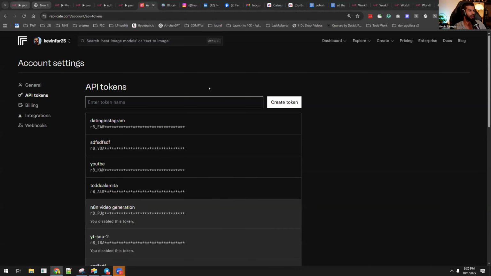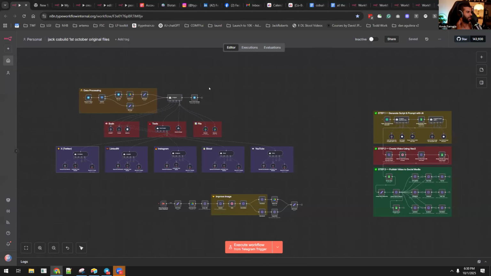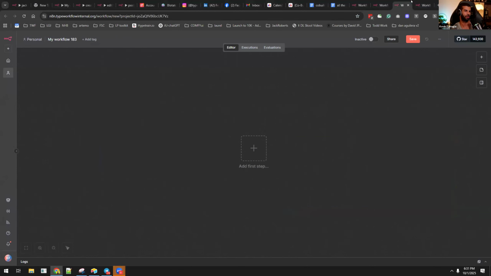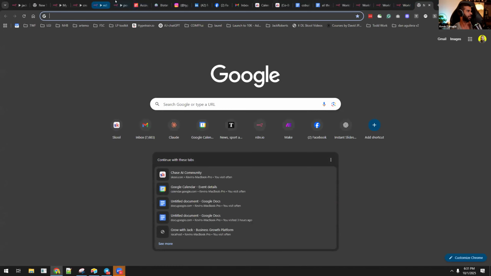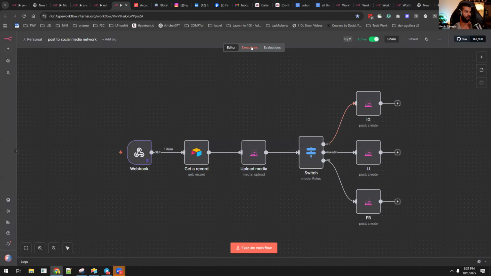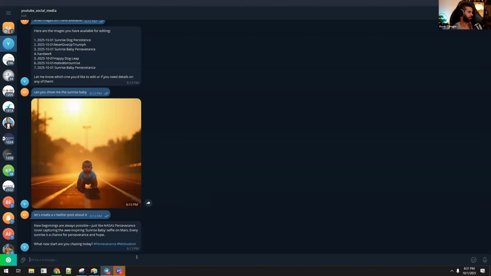Today is a very interesting Cobuild, I would say, because this is what Jack's original Cobuild looked like, and there's a lot of stuff happening to it. In addition, what I plan on doing in this automation is also attach something that we're discussing could be done in terms of the community members as well. So we're going to add the ability to upload stuff to socials as well. So in addition to generating stuff, for example, this right here.